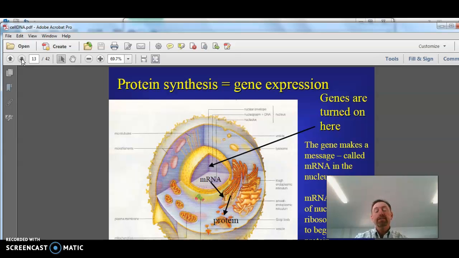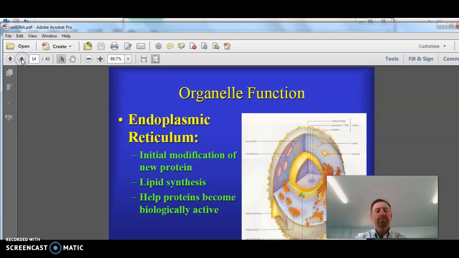This is a quick rundown, just like I had explained, where we can't send the DNA out of the nucleus. It has to stay in there and protect it. But we can make a copy of it, and we can send it out of the nucleus into the cytoplasm, where we have to have a decoder, and that decoder is the ribosome. So the ribosome will read it, codon by codon, till it hits the stop codon, and then we have a group of amino acids, which we call a polypeptide chain, which heads to the endoplasmic reticulum.